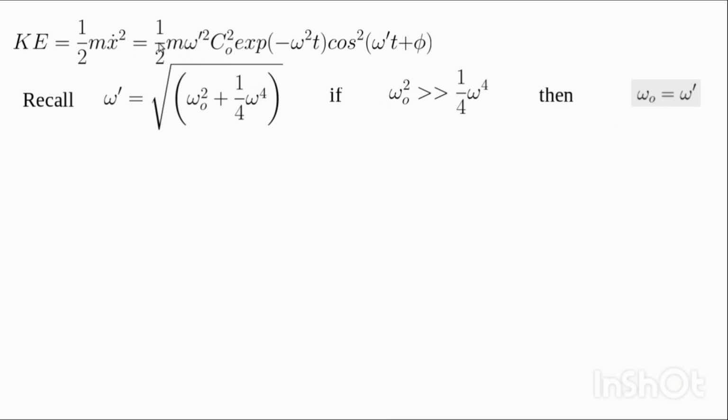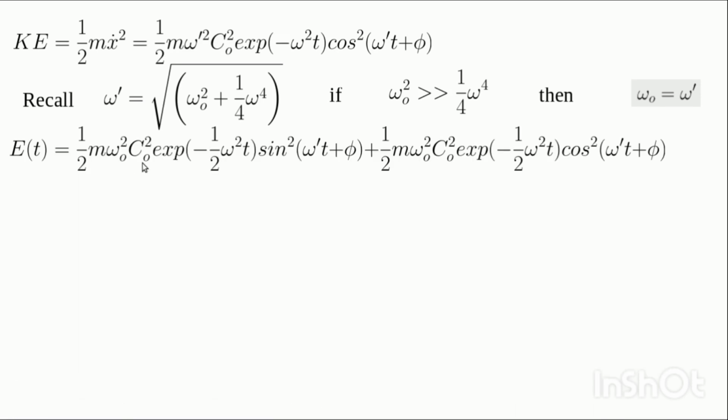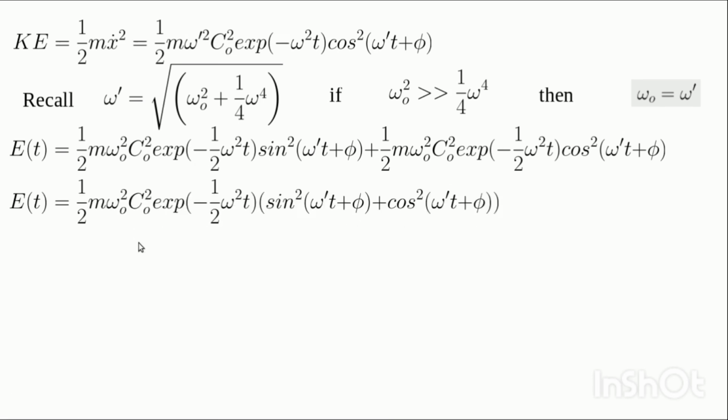So if you fix kinetic energy and potential energy into the total energy, we'll have this expression. So this is the potential energy part. This is the kinetic energy part. So we can see here m, this one has changed to omega naught squared, right? Still retaining cos squared theta. Then our k here, remember that here, this part was k, and we said our k is m W naught squared, if you remember. So we can factorize the common expression, and we have this one and this. So at this point, everything here becomes 1. So we have this expression. So this is the total energy at any point in time.